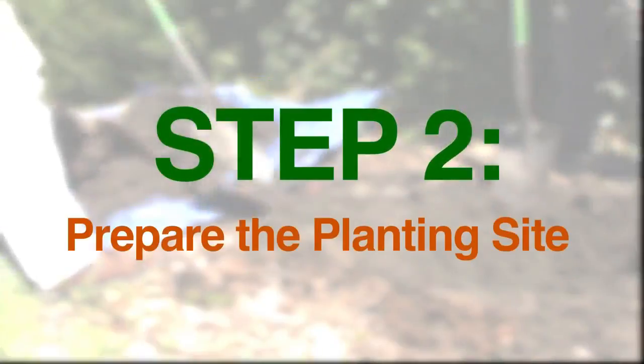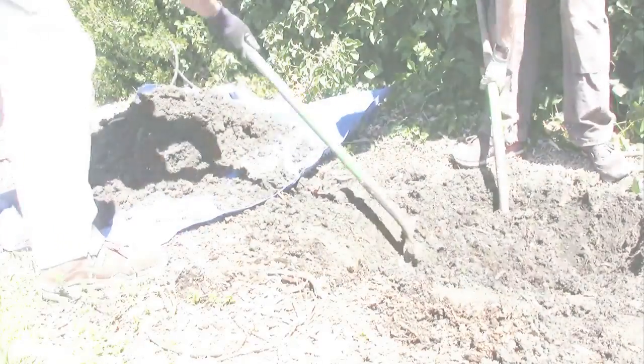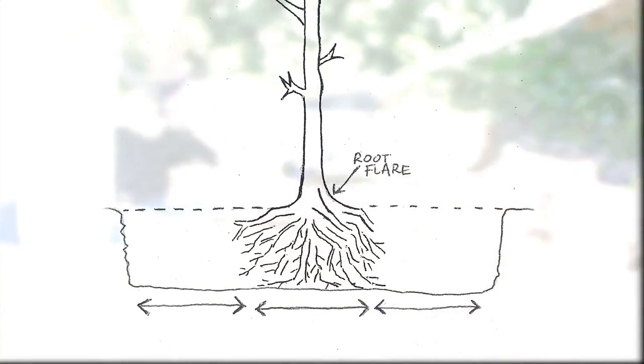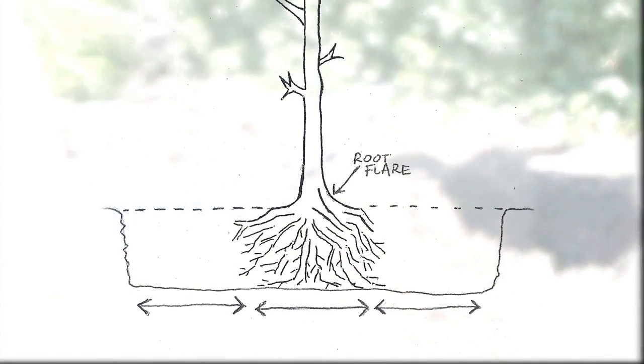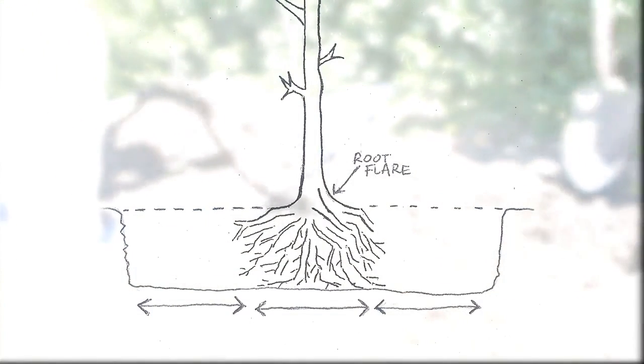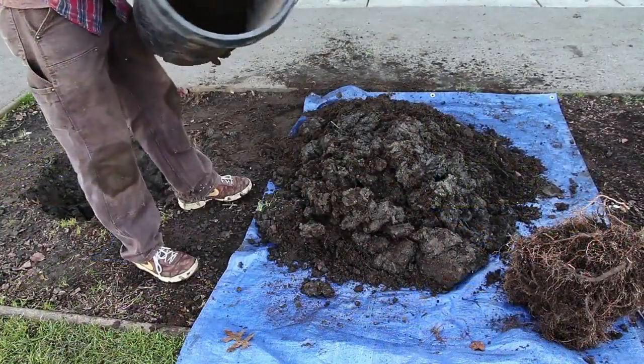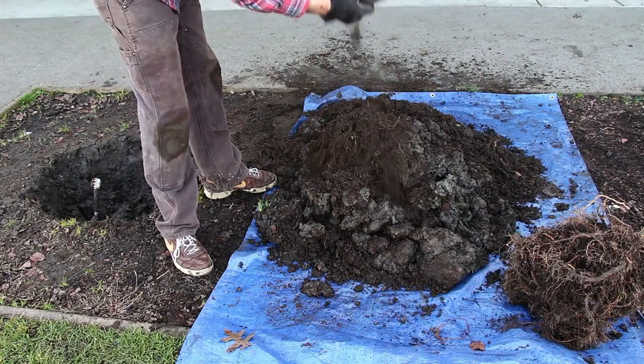Step 2. Prepare the planting site. Dig a hole 2 to 3 times as wide as the worked root ball to leave room for the expanded roots, but only as deep as the root ball so the roots can breathe. Roots need oxygen just as much as they need water. Place the removed soil on a tarp. Be sure to mix in any leftover soil from the container.